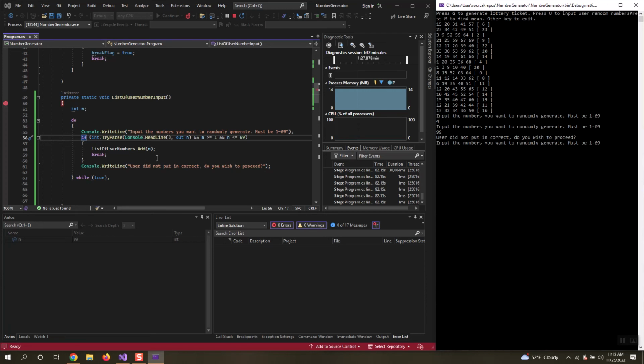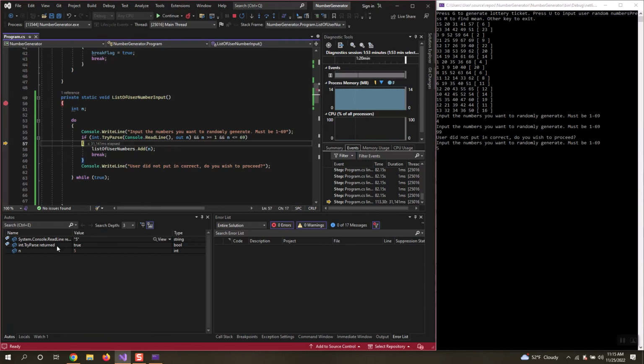Do while true. So this one is set to true. Out of it here, we became false. I put 5. You see that? Try parse returned true. There you go, 5.